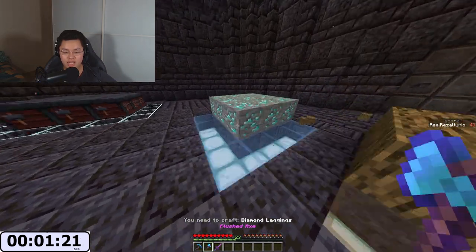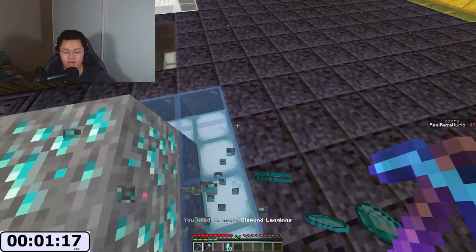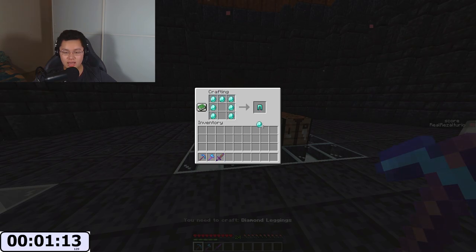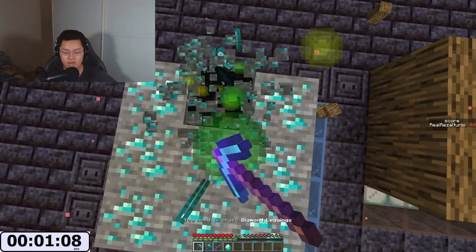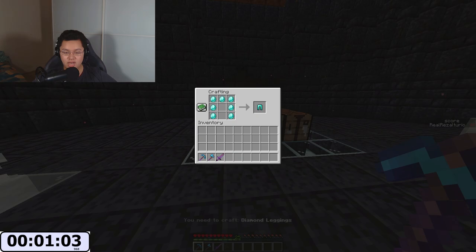Okay, diamond leggings. Okay, I got to craft myself diamond leggings. Okay. Diamond leggings, okay. I need to make myself leggings and boom. Okay, let's go. Diamond leggings again. Okay. That's enough diamonds. And I got to make myself leggings and boom.